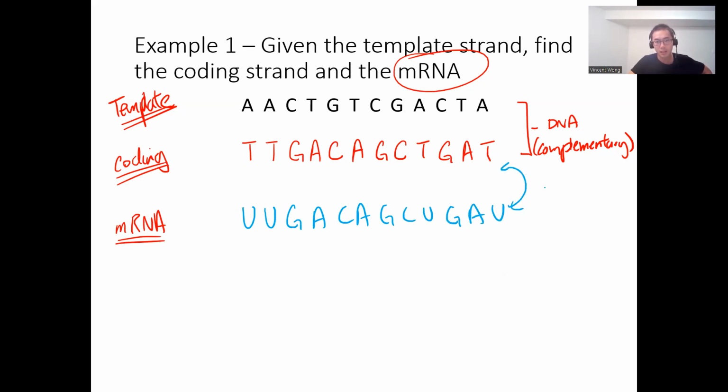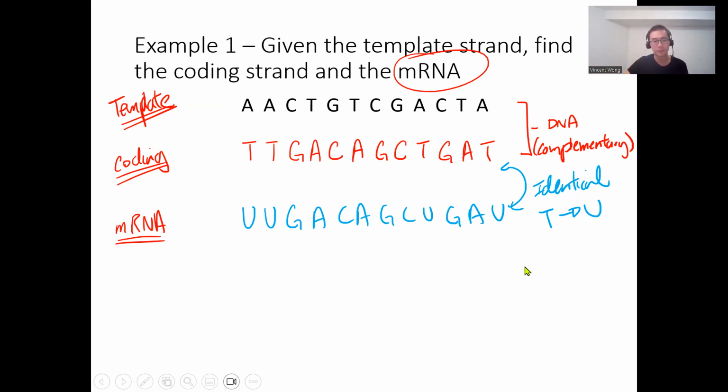So these are identical, but the T becomes U. Not because of the base pairing rule, but because uracil is the equivalent of thymine in RNA. You understand? Well done if you get it. It's okay if you didn't type in the chat box. If you wrote it down in your notebook and got the same sequence, very well.